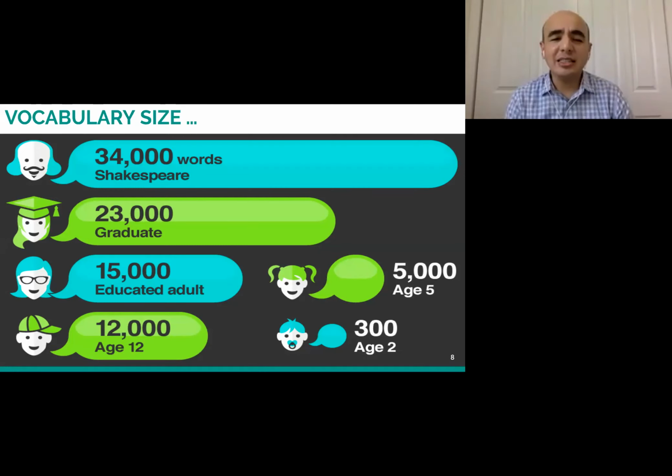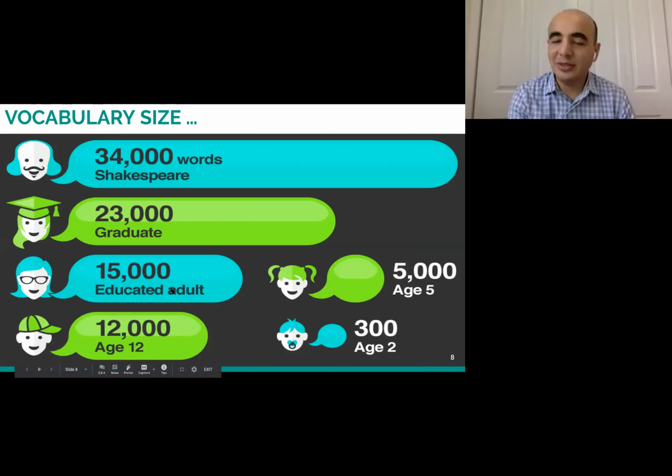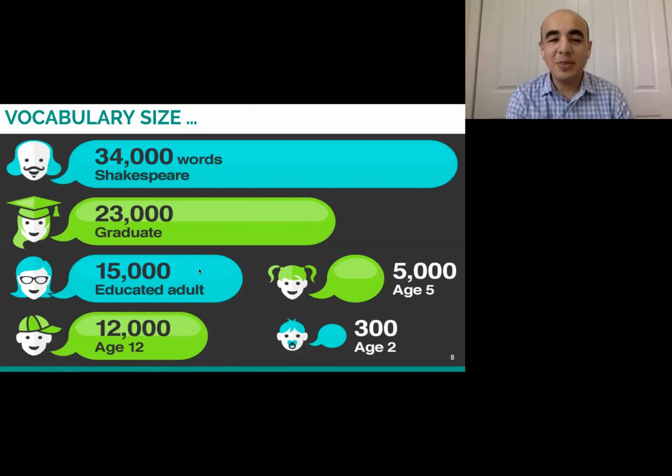Well, in addition to that, we have to know a lot of words, right? There is a famous quote by Eli Hinkle who says, vocabulary is one of those things where the rich get richer. As you can see from this, which was taken from BBC, as an educated adult, we're supposed to know around 15,000 word families or words. If you have a degree from an English-speaking country, especially a PhD, you are expected to know around 23,000 words.